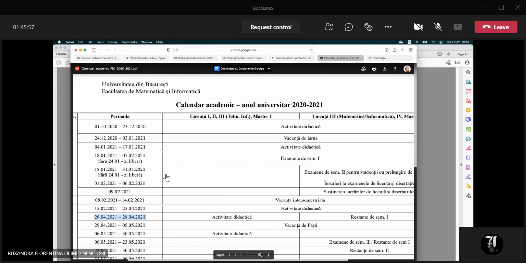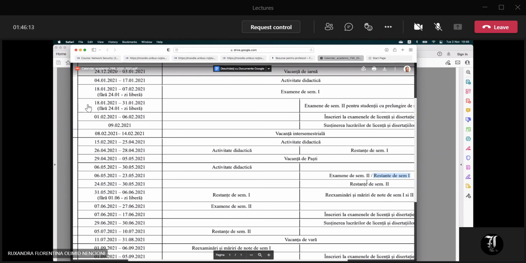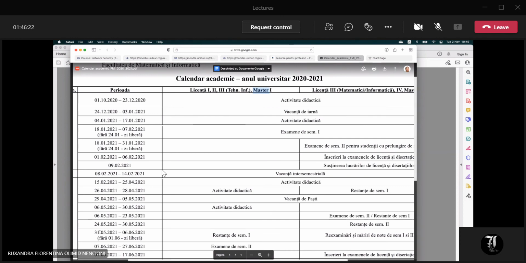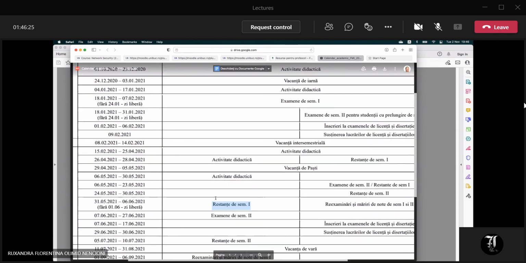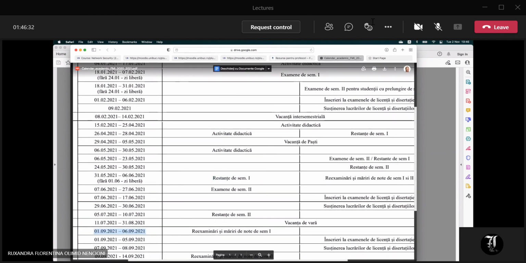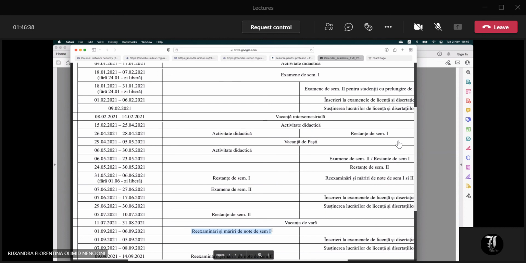So there will be one in April. So you will have one chance in April, and then you will have another chance in May. Are these ones for the first semester? And then for the second semester, wait a little bit, because I'm looking for the final year, your master first year. So you will have them directly in May, or the second time in September. Okay, this is the one. I'm always used to the second year of master, the third year of bachelor.